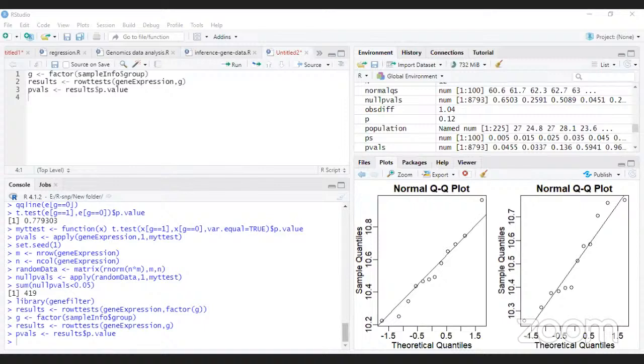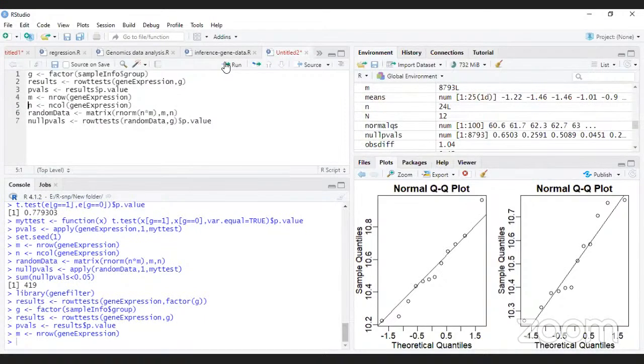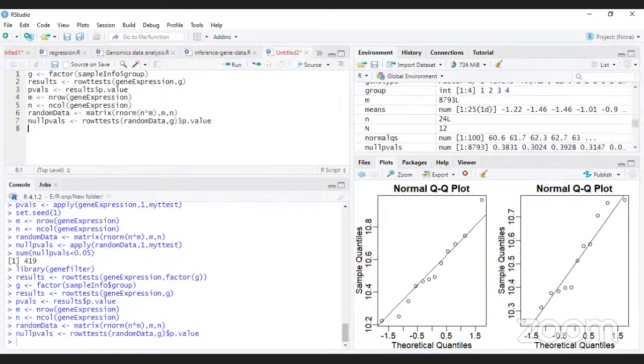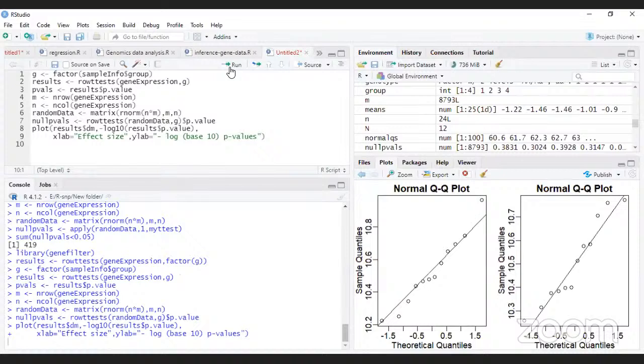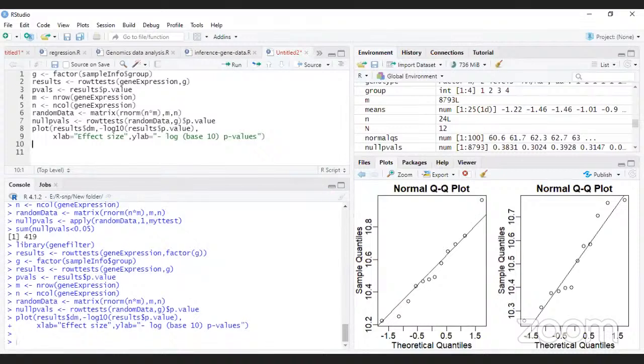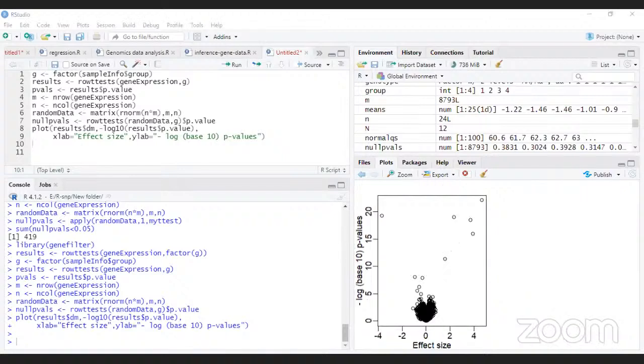Here we are generating the p values. So now you are getting the plot for this. Anybody can tell what this plot is?